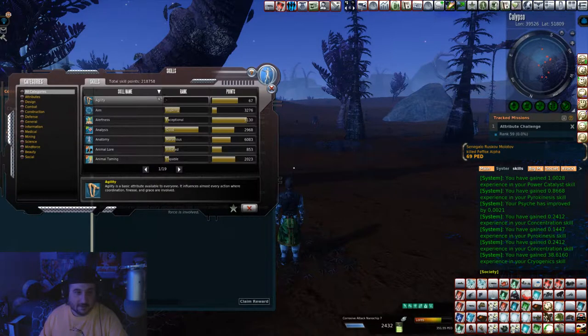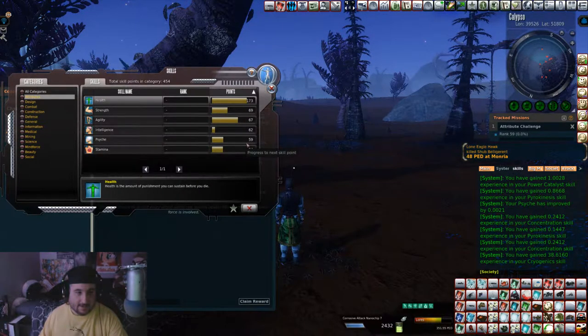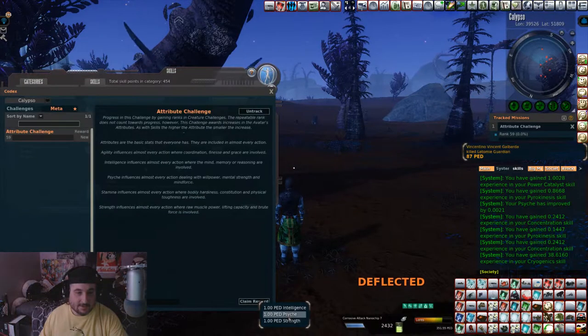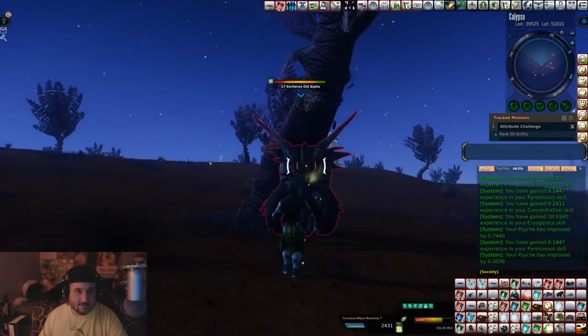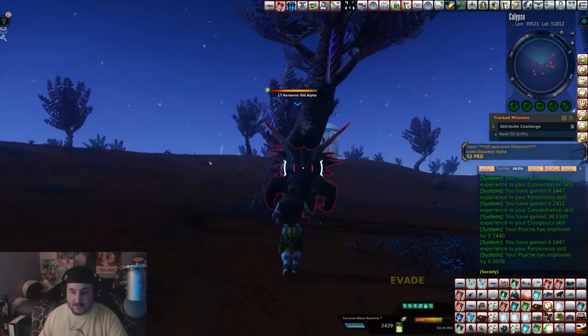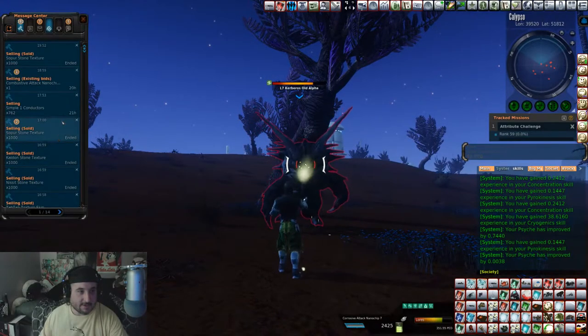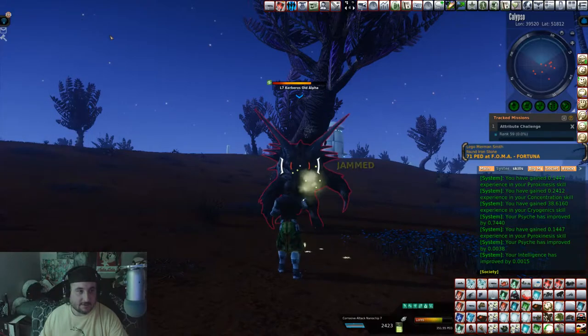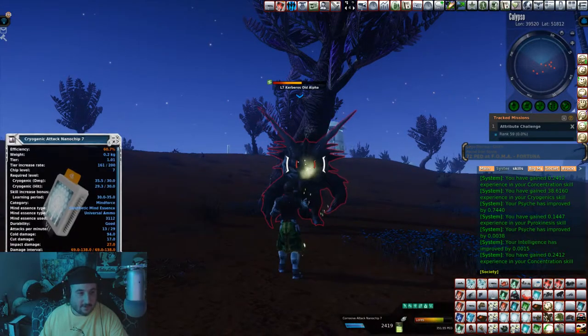Let's check attributes. What do we need more of? We only got 59 psyche. Ooh, and we can get the 70 strength? Or 60 psyche. Alright, let's go with psyche. Alright, good things happened. What is this? Why are you attacking me? Stop. Stop immediately. Alright, did we get anything upgraded? No, we didn't get nothing. No upgrades. But I want to see how far up we got with this.